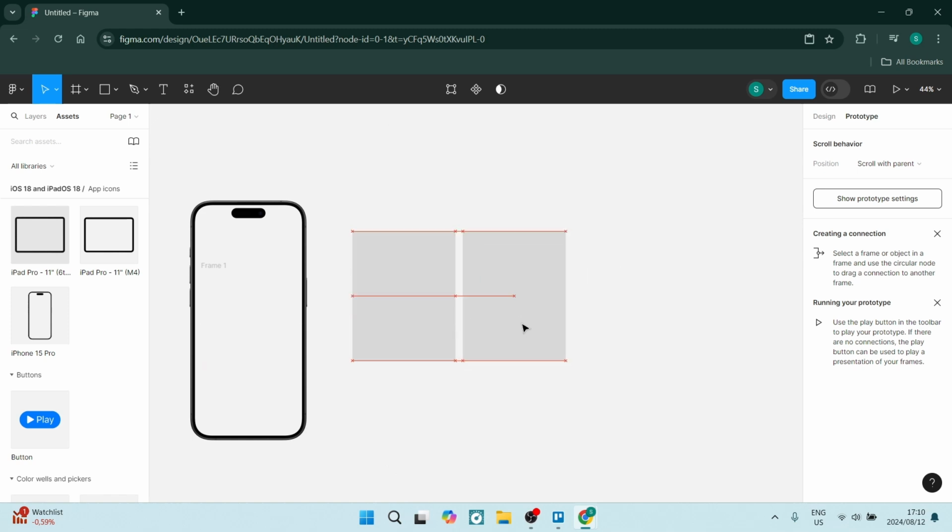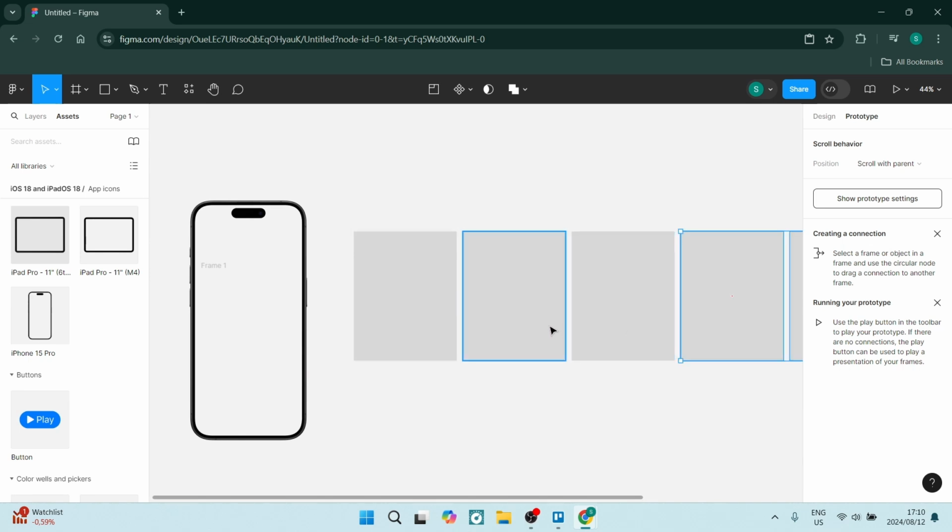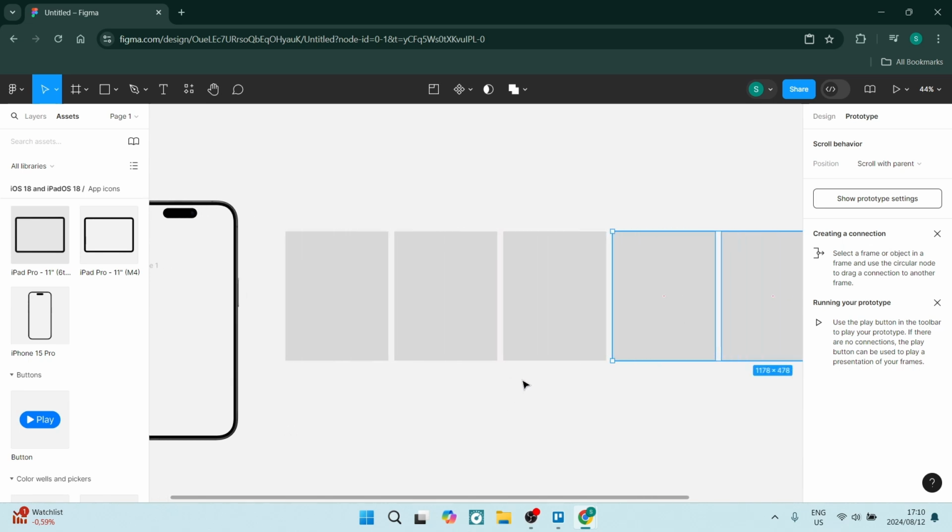All right, now let's go ahead and do that again. You can also use your keyboard. All right, so you can use Control C and Control V and you can have that copied. Now just to speed up this process, let's do Control V, Control C, and let's put it like that. So this is essentially what we have, okay?